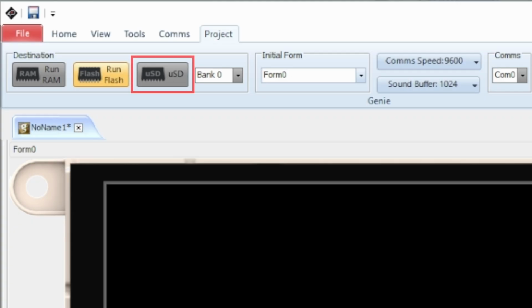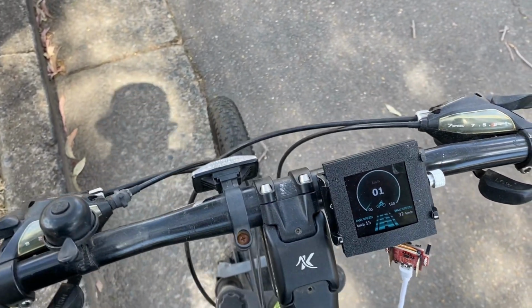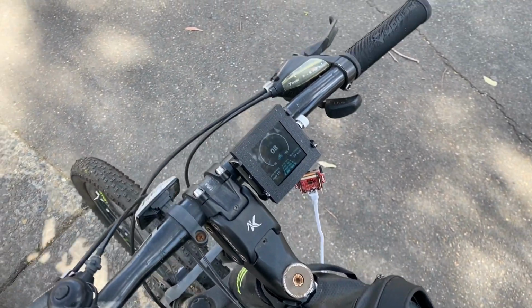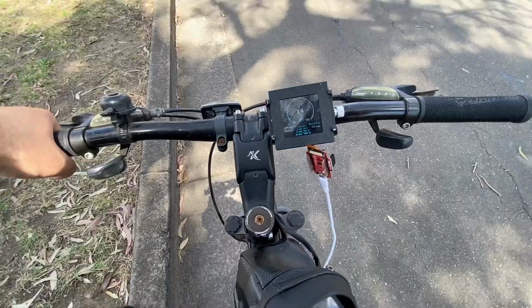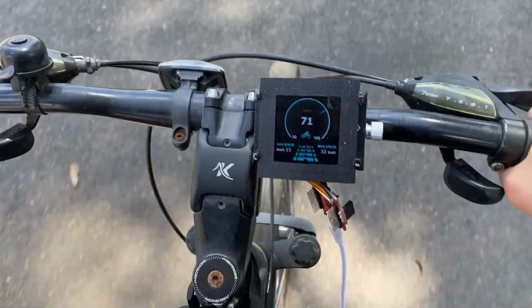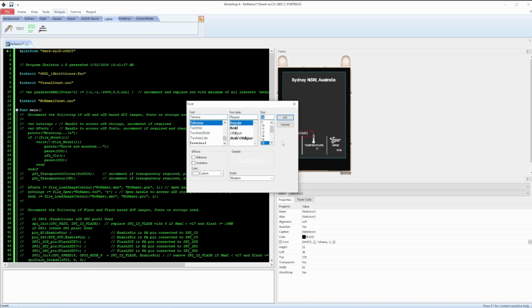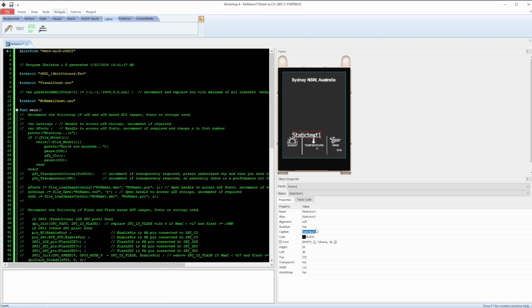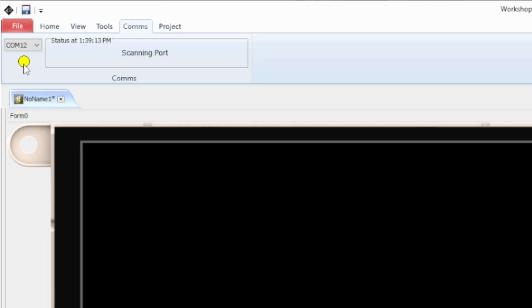Finally, the SD card option is different to the other two. When you choose USD, your program is saved to the SD card as a child program. A tiny parent program is then downloaded to the flash, and the parent loads the child from SD into RAM and runs it. The reason this might be ideal for you is because you can now update the project just by replacing the file on the SD card, and no programming cable is needed. This is perfect when the display is inside a sealed product, only the SD card is accessible, or you want field updates. It's essentially a bootloader system.